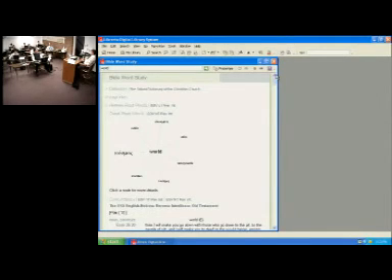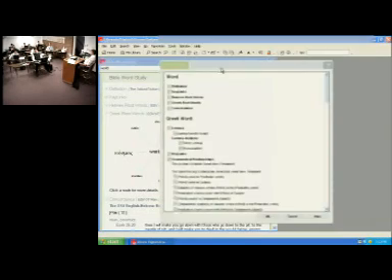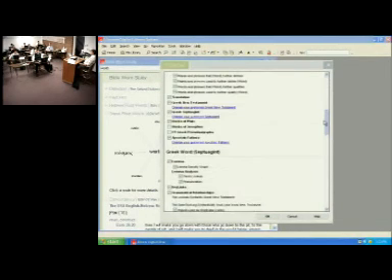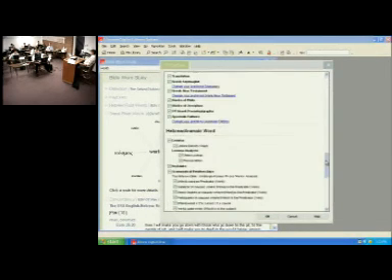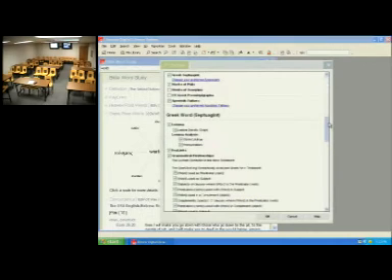Questions, comments? Remember that you can always modify the amount of things that show up in these reports by clicking on this properties box at the top of these windows. Every time that you have a properties area, it means that you can customize what shows up in these windows. Okay? And we'll talk about that more later.